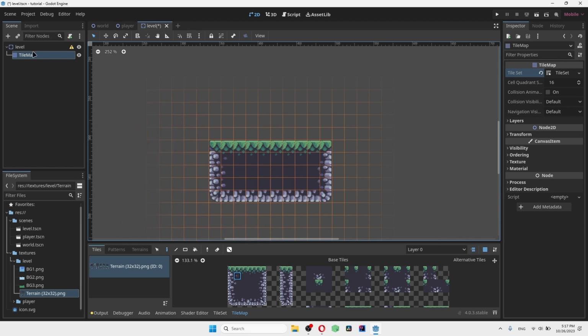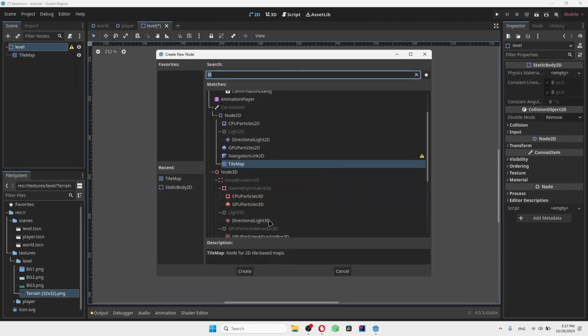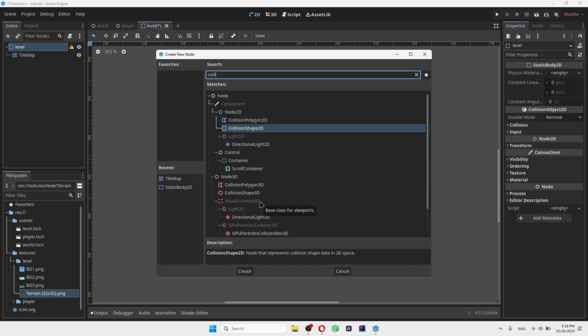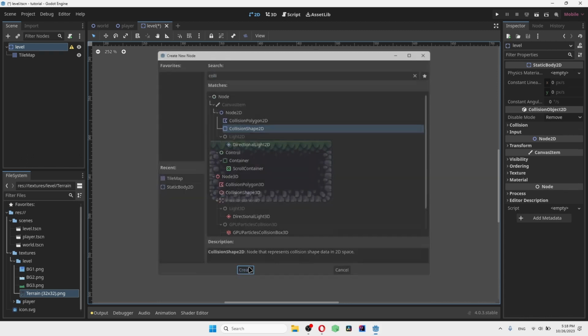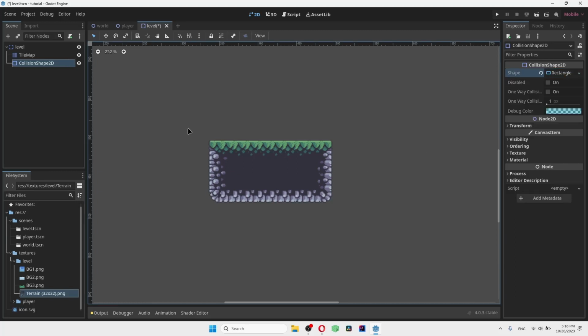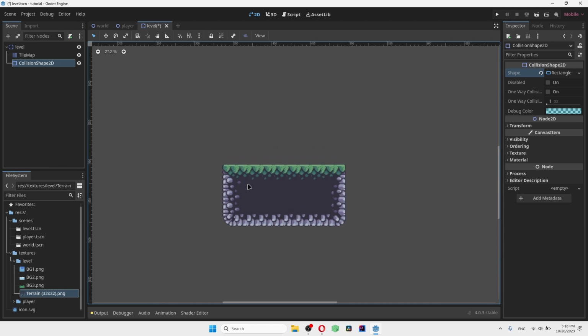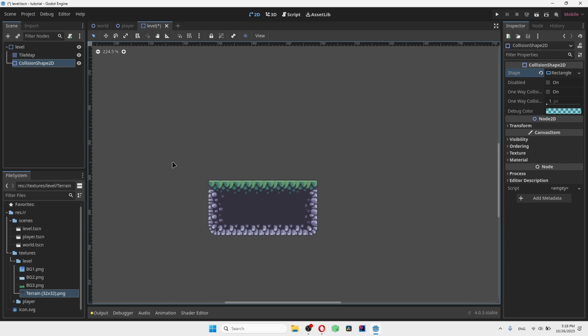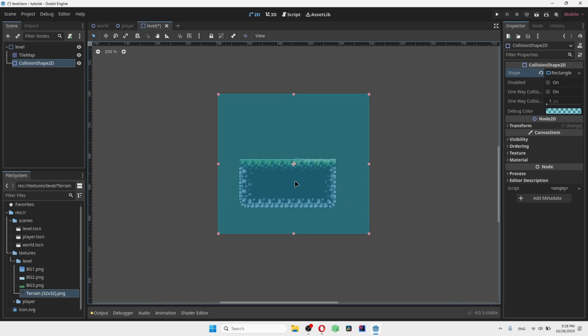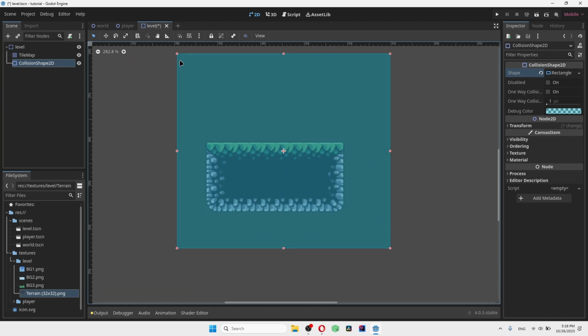So with that said, let's go ahead and create a second child node here, which is going to be a collision box, like this, CollisionShape2D. We're going to make it a box, of course. Now, if you have a level that's basically bumpy or something, it's going to, of course, be a polygon shape. We're going to see this in a later video. When we actually do create the actual level, this is going to be just a temporary level. And so with that said, we can go ahead and position this as we want it.